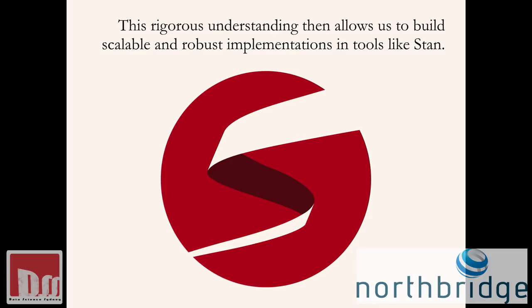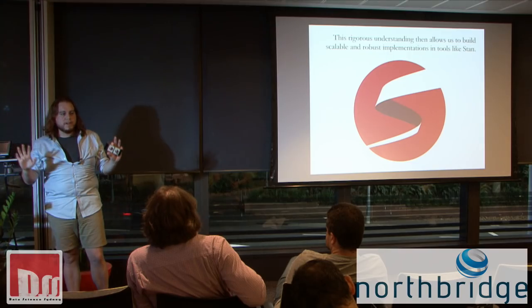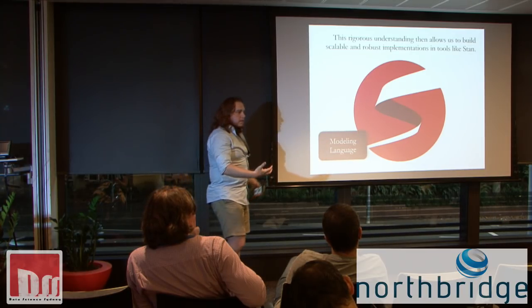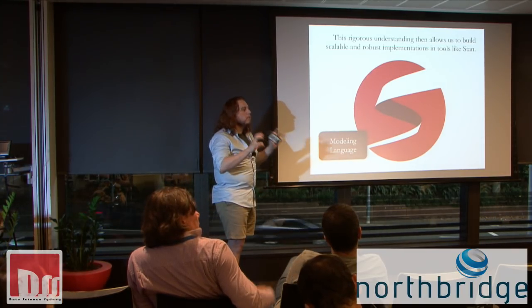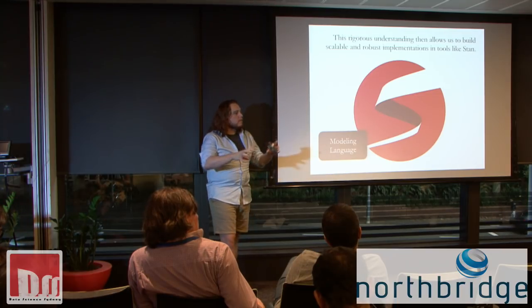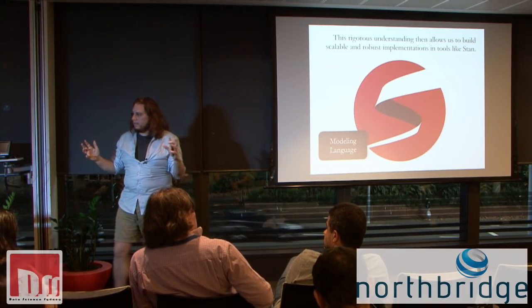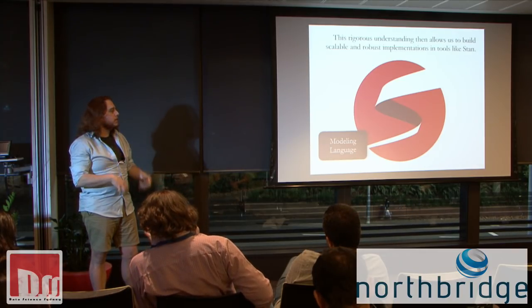So this is the basis of Stan. So Stan is an ecosystem. It's a platform. We're not quite sure what to call it. It's a bunch of C++ libraries that are exposed through Python and R, the command line, Stata, Mathematica. Choose your favorite. Somebody's written an interface for it. And the idea is that we're going to expose a modeling language, a probabilistic programming language, where you can build those complex models. Right? This is where you tell us what you want to fit, no matter how complex it is. You have a very rich language to do that.